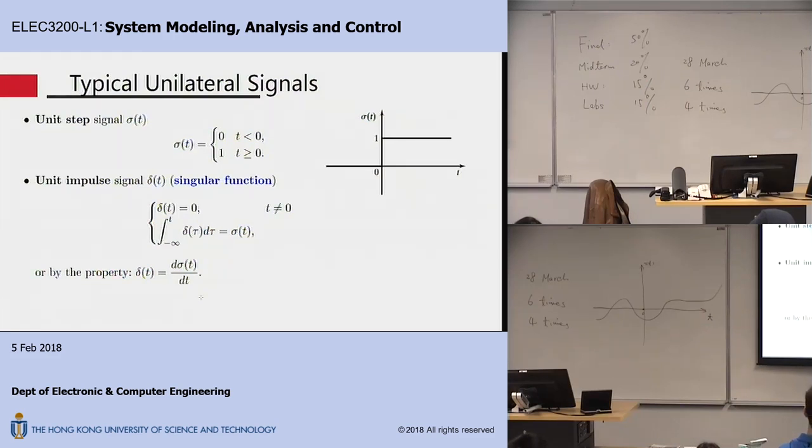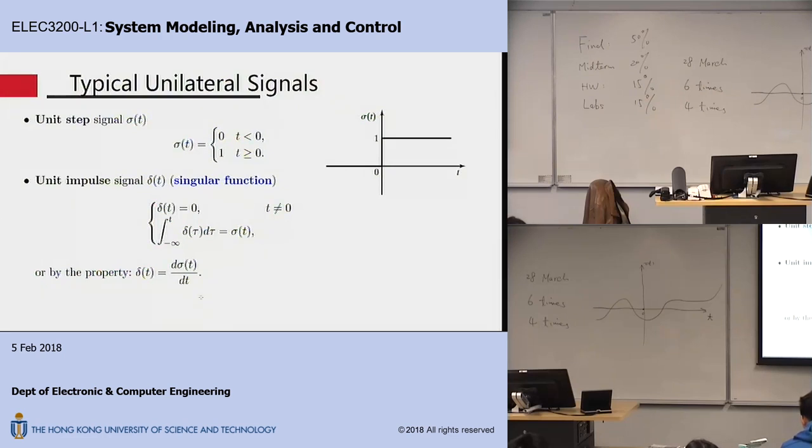Unit step, we are going to use a unit impulse signal as well. But this signal is a bit more like a mathematical abstraction because it's a kind of a strange thing. It's not quite a function. It's called a singular function. So this unit impulse signal is defined in such a way.